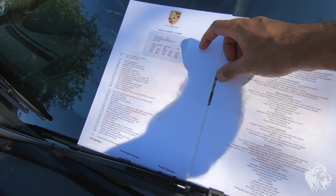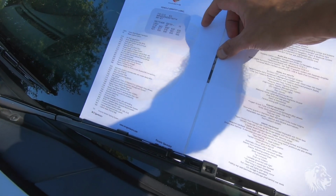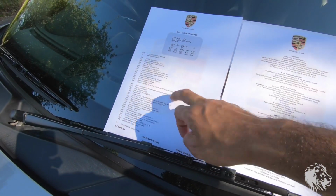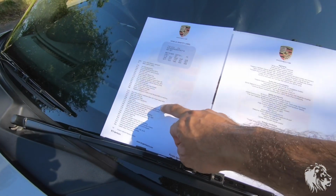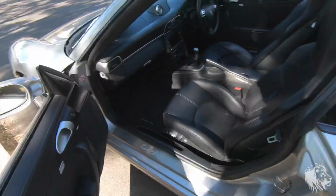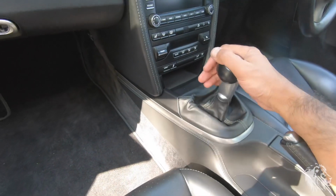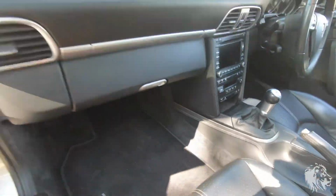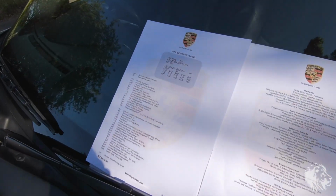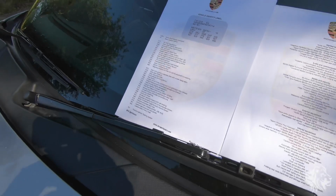The sunroof was a no cost option, and the telephone module was another upgrade on the PCM3. Which it has, and then it has a couple of extra X codes, which is door entry guards. It actually has a short shifter gear kit. So the actual travel of the gear stick, which I forgot to mention, is a lot shorter. So it's very, very direct, which is absolutely fabulous to drive. Really adds to the involvement on a fast drive. That is actually a retrofit. You can buy that kit if your car doesn't have it. You can get it for the non-turbos as well.